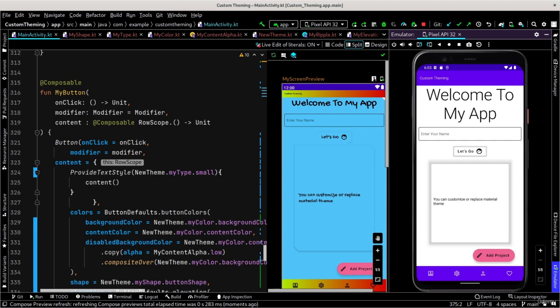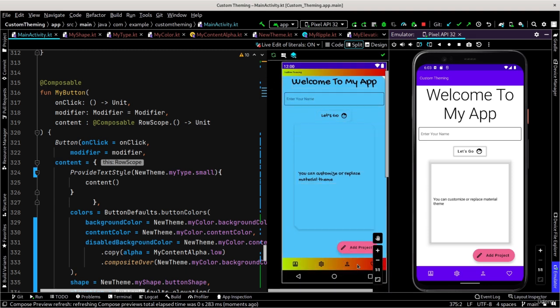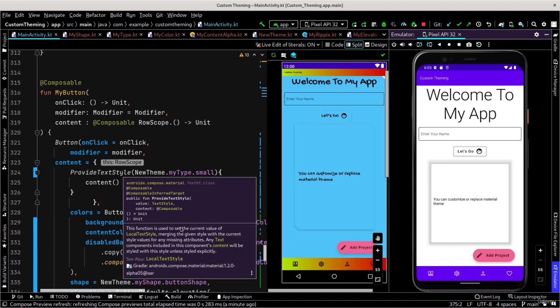So you can follow the steps outlined in this lesson to create your own custom theme from the ground up and use it for your Compose applications. As a small exercise, I want you to apply the theming values that we created for this floating action button. As a hint, wrap this component in your own composable and apply the theming values from our custom theme to the composable. So I hope that you enjoyed this lesson.